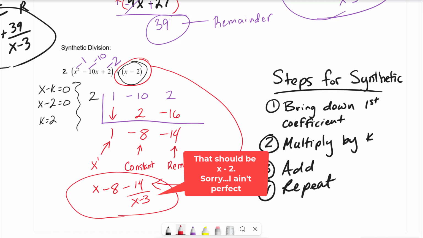Pause for a moment. Rewind if you think you need to watch the steps again. Really try and watch and make sure you're following all the numbers and all the steps. If you're ready to move on, resume the video and go on to the next example on the back side of the page.